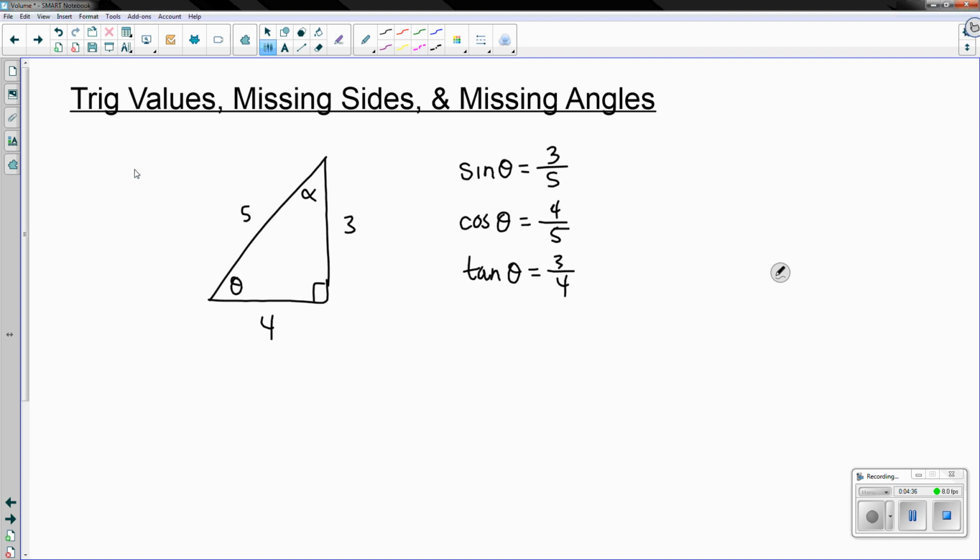Trig functions are defined as ratios of side lengths. You should get some constant value by taking one side length and dividing it by another. And if I want the other 3, all I have to do is take the reciprocals of these ratios here. Okay? So now that we understand how to find trig values, all you have to do is write ratios of side lengths for that particular angle. Make sure you identify opposite, adjacent, and hypotenuse correctly. How do we leverage these definitions in order to find missing sides or missing angles?